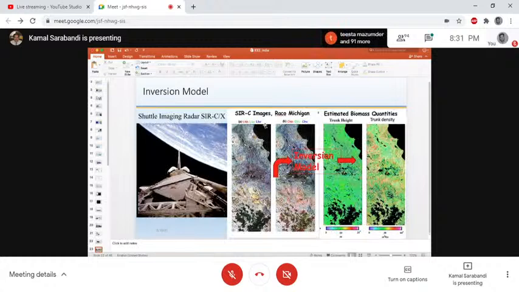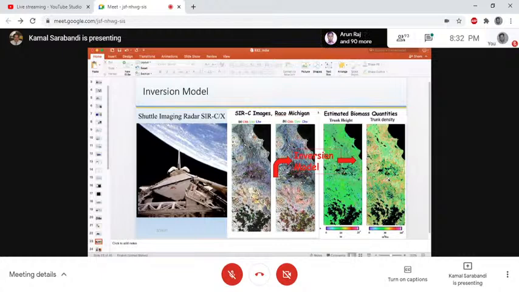When the SAR flew, we had L-band and C-band fully polarimetric. We applied our inversion model in order to get certain parameters. For example, this is the map of the trunk height over this area. The dark area is either clear or urban environment. We excluded those, and then we get the height map of the tree trunk, or this one shows the tree density. From the tree trunk and tree density, you can basically estimate above ground biomass, for example. So this is just to give you a flavor of what can be done.